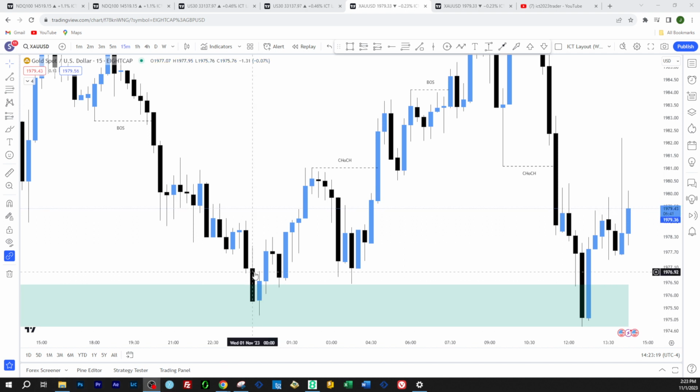Today is Wednesday, November 1st. We're inside NFP week. A lot of news this morning, Fed rate decision today, and of course NFP week on Friday. But I wanted to show you another example of how powerful and effective the candle filter model can be, how mind-blowing this strategy is. And so today's example is on gold from this morning.